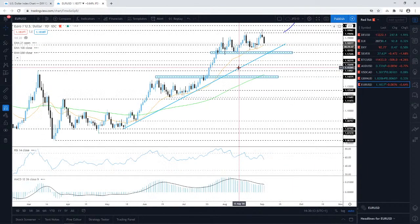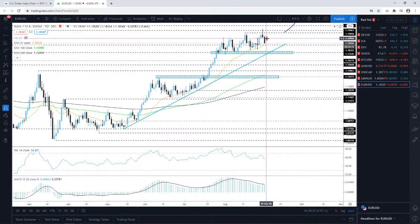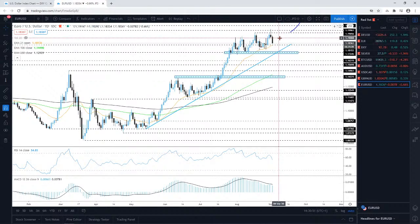And finally, Euro USD. So quick update here. The pair is declining. So you can see that this is what I was talking about, by the way, this morning. I was saying that there is a possibility for this one to move lower because we had a nice new high for this year tested yesterday, but it was quickly taken over by the bears, and we saw a heavy decline here. Well, we're seeing today a continuation move lower.